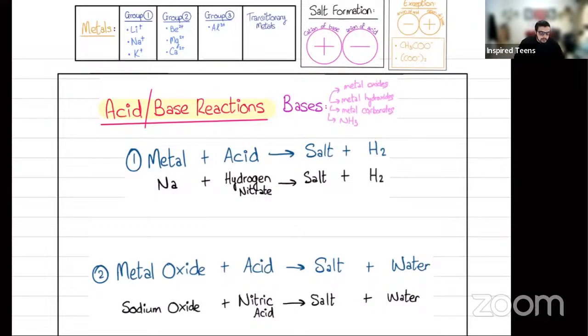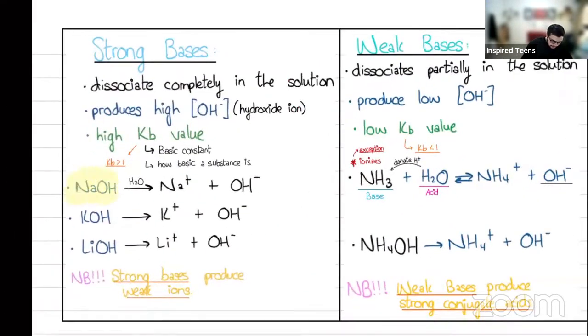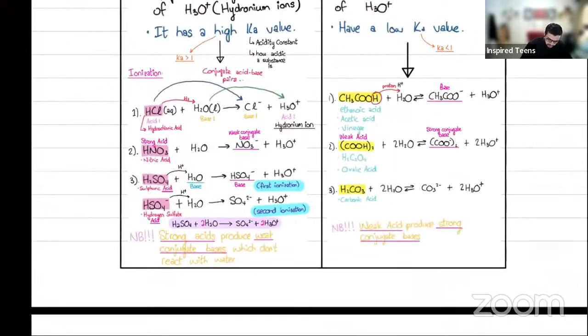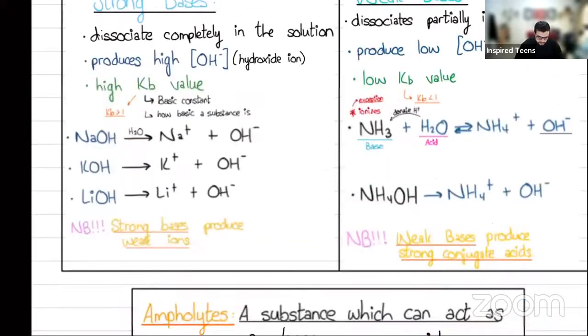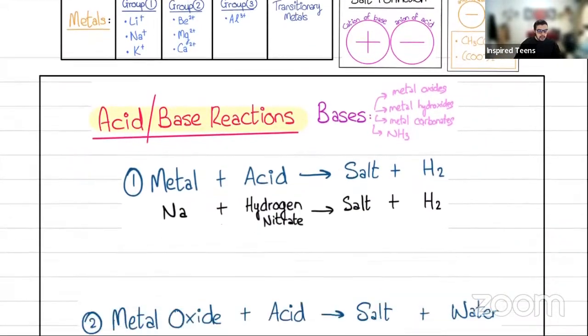I know in the previous ones we had substances acting like an acid and one acting like a base. But now we are going to take each base itself, strong bases, weak bases, whatever it is, and strong acids, weak acids, and we are going to react them together. That's why it's acids and bases, right? So let us show these acid-base reactions.